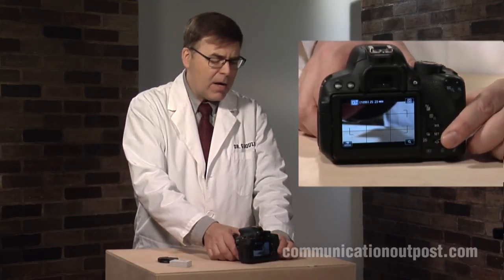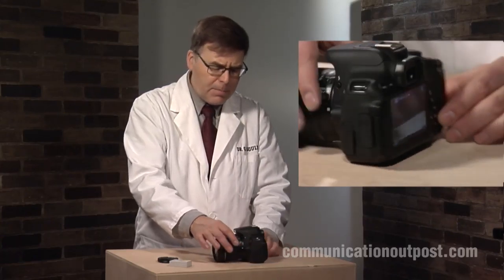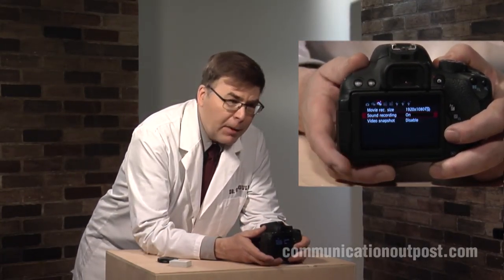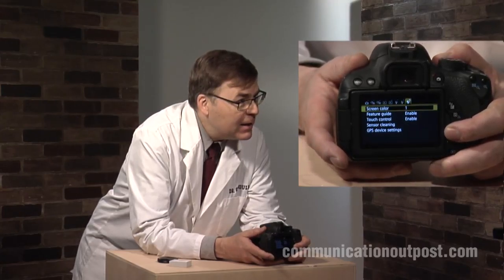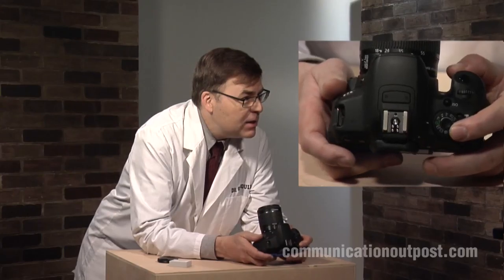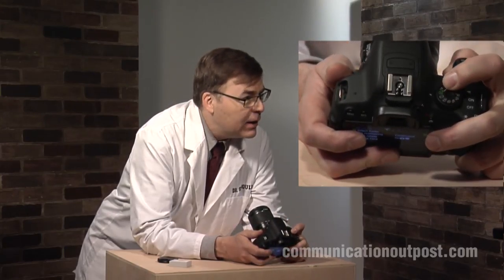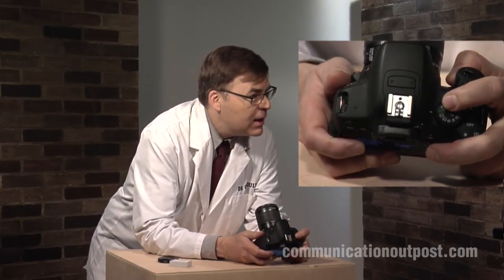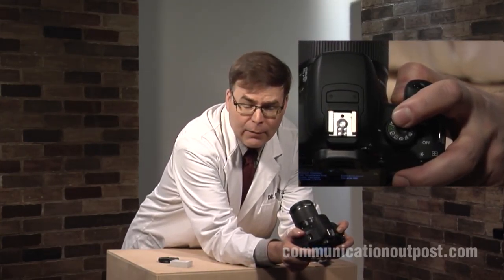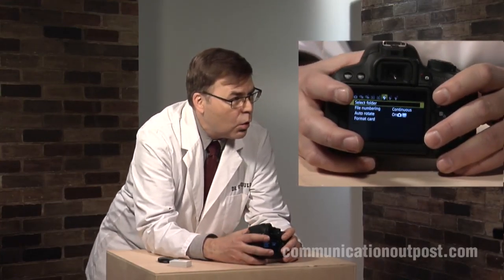There is a VU, volume unit meter, built in. So there is a built-in VU meter in this camera, but you're not going to find it unless the camera is in the right mode. Right now the camera is in the auto, the A plus mode right here, the green mode. You're not going to see that too well, I don't think. But the auto plus mode basically does auto everything, so it gives you no options to override anything.